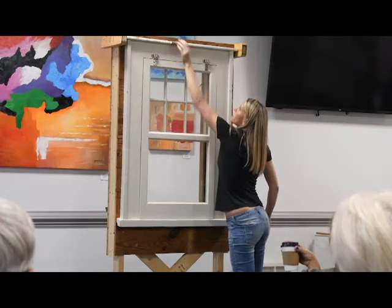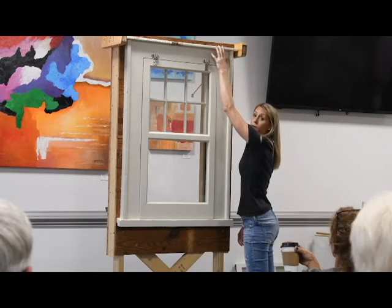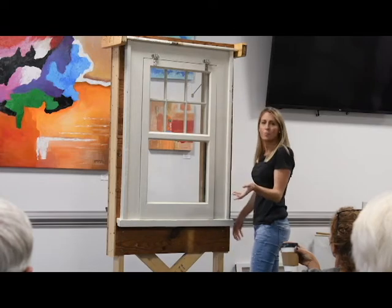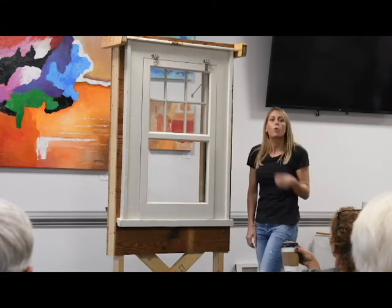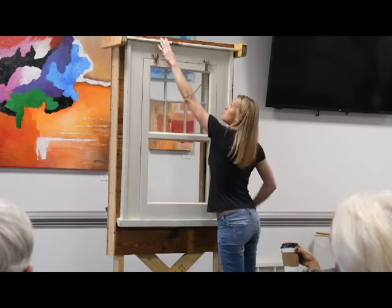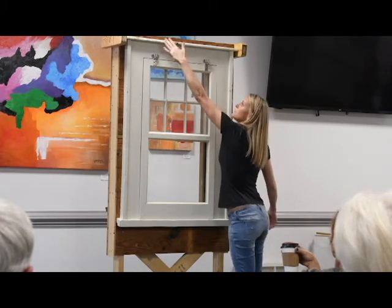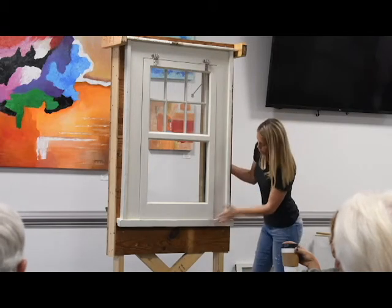This piece right here, we left it. This side, we sanded it, stripped a lot of paint off, and painted it. This side, we took the big, flaky, chunky pieces off, but didn't sand it, we just painted it. You can do whichever one you want. You always want to remove the loose paint, but some people like that weathered, used, loved look. Or if you want it to look newer, you can sand it down. That's the difference, and that's why we left it like that. But this is exactly what they should look like.